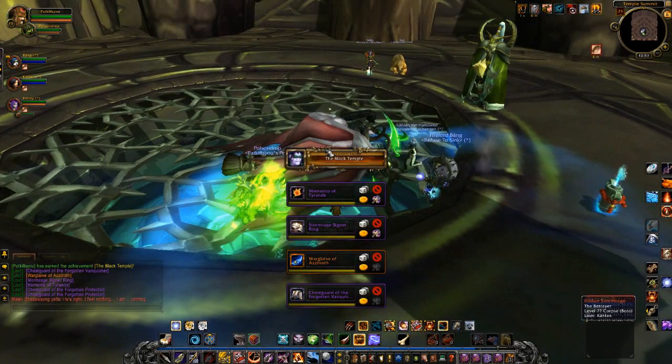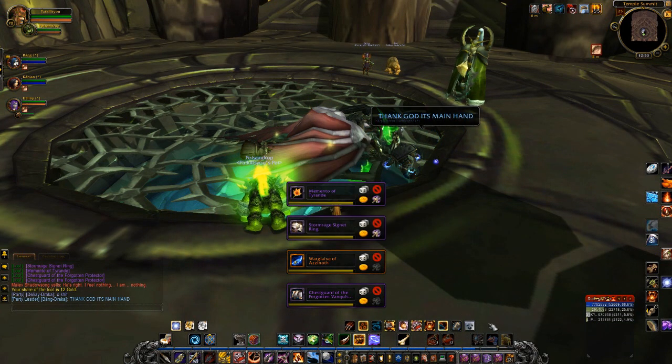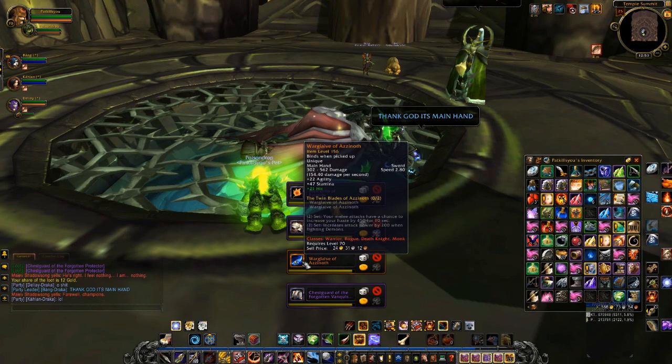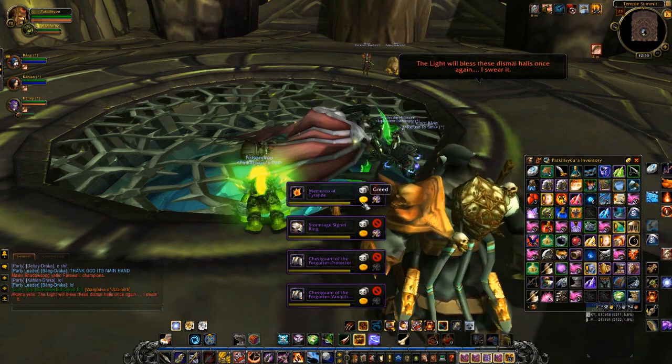Awesome. Awesome. Okay. Oh, God. That's the main hand. It's the main hand. Don't worry. He needed the offhand. That is so cool. Oh, my God. That scared me. The warglaive actually dropped. I've never seen it drop. I've only beaten it once. So I guess it doesn't matter.